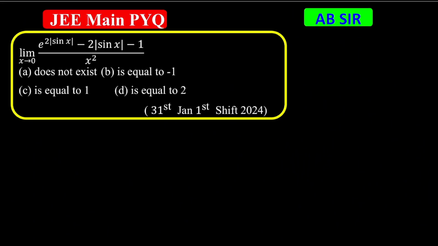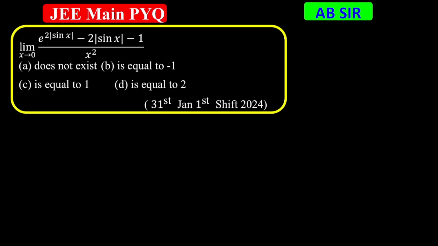So remember one thing: mod, box, fraction, root. These are the main parts for the entrance examination. So let us solve. So in this case, what will we do? Since it is a mod, we'll take the plus and minus parts. So x greater than 0, x less than 0. That is very much important. And so let us start.